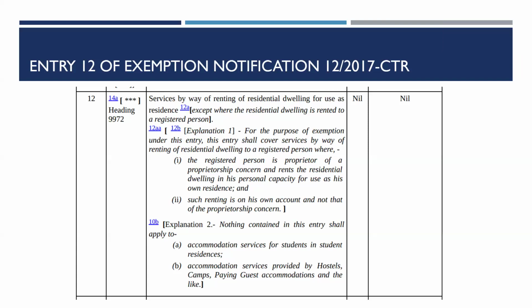Correct. Okay, so now what happens to entry 12? We are trying to create a third category: residential dwelling for use on paper as residence, for use in reality as something else. What happened at the Tirupur buying house? There the owner also is aware that it is for a commercial purpose. That's all. You are not only in violation of GST law, you are also in violation of electricity supply rules and municipal taxes. Regularize all of those.